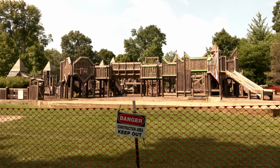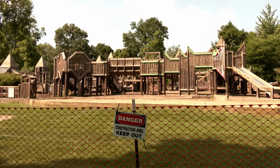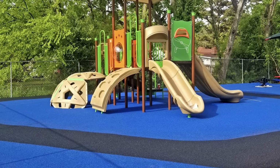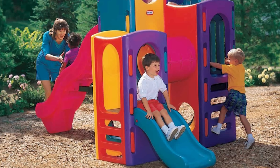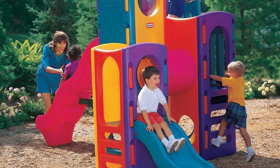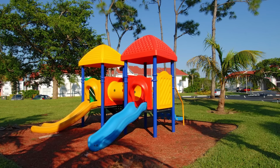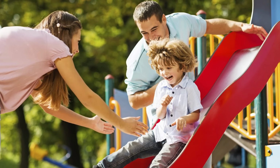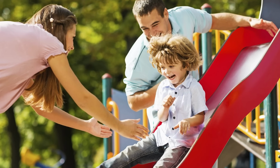Once again, this push for safety would see the removal of many playgrounds from the 80s and 90s, and their replacements becoming even more sterile and boring. But the rise of ultra-safe playgrounds came with a whole set of new problems. Their design philosophy often focused around ensuring that even the youngest child potentially using the structure would be safe. This meant even shorter heights, even more guardrails, and even less moving elements. But while these new measures supposedly reduced the risk of injury in young children, at the same time it ended up isolating the older ones.